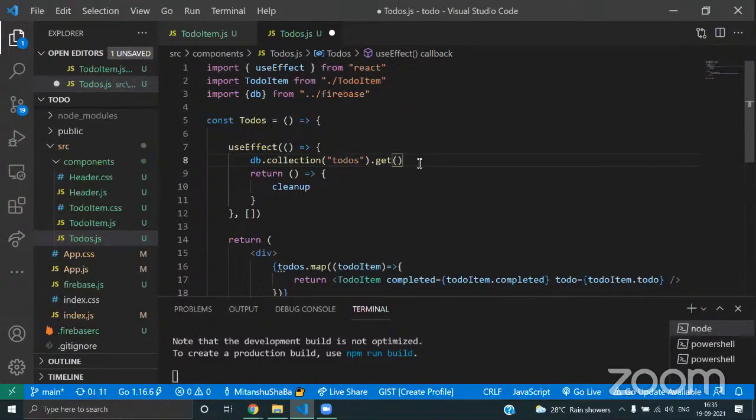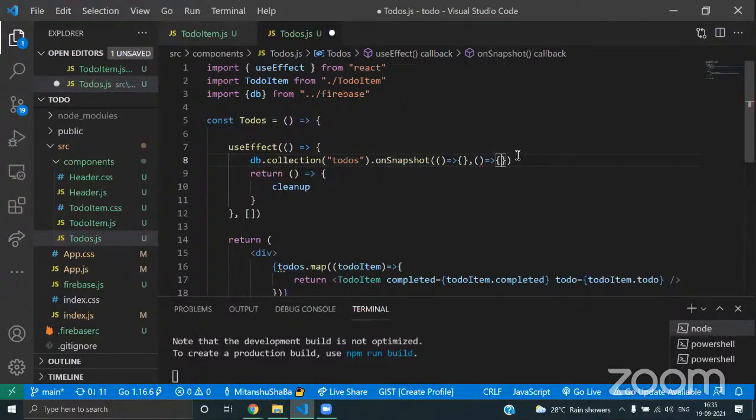The second way, which is the way we are going to be dealing with, is called onSnapshot. What will onSnapshot do? This is going to give us real-time listening to our database. It will have two parameters: one will be if there are no errors, if it was successful, and the second one will be if there are any errors.